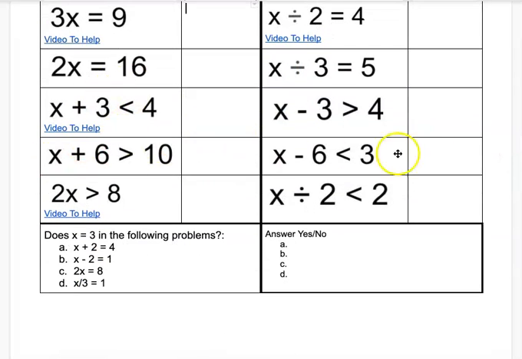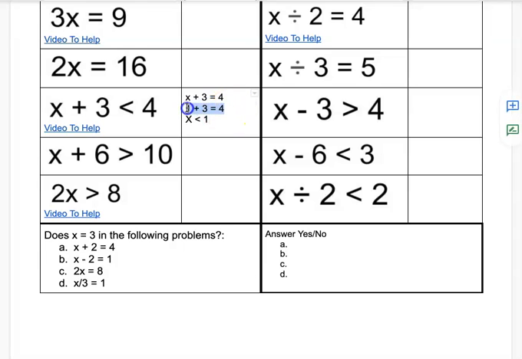Let's keep going. So now we're into the inequalities here. Inequalities, you're going to solve it the exact same way. So you could think of it as x plus 3 equals. However, you don't want to do the equals at the end, but you could treat it like that. So what number plus 3 will equal 4? Well, I know 1 plus 3 equals 4. So I know that x actually has to be less than 1, right? You just bring back the symbol that was in the question, and that would be your answer.